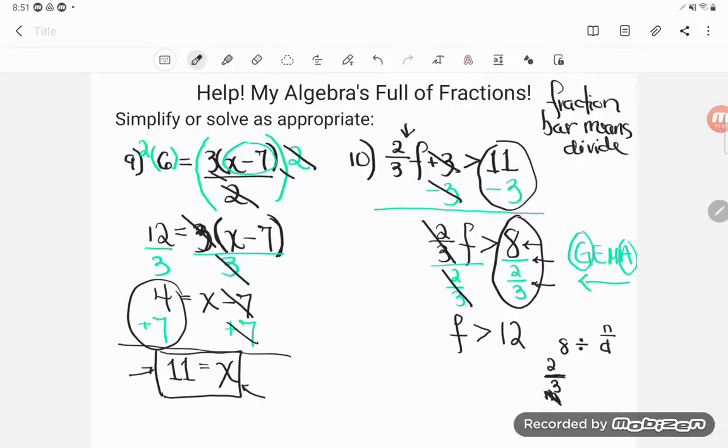Oh, let me say that again. I was about to lie to you. Now I have this inequality, where F is alone on its side of the inequality symbol. So it is solved. I just found out that F must be greater than 12. Please don't do what a lot of students do and tell me the answer is 12. No, the answer isn't 12. In fact, 12 would be a lie. The answer is every number greater than 12. That's why this says F is greater than 12. So 12 isn't greater than 12. But 13 and 14 and 17 and a half and 19.24 and a million 633 are all greater than 12. So that entire inequality is the answer. F is every number that's bigger than 12. That's your answer.